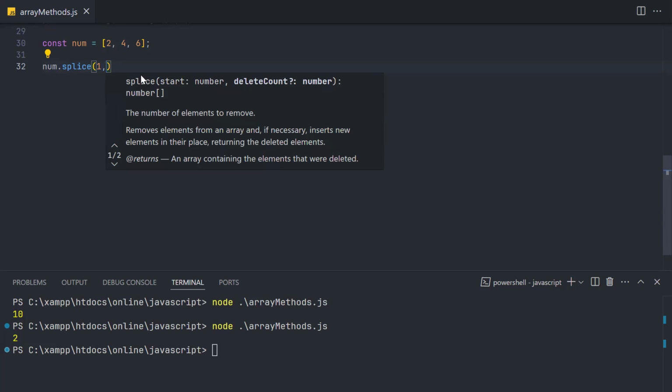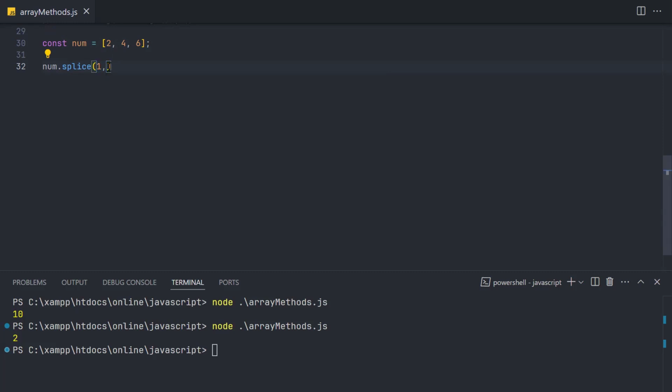Second, next comes the delete count. Again a number. What does it say? Starting at this index, how many elements do you want to remove? If I write 1 comma 1 here, that would mean that I want to start at index 1. Starting from here, I want to delete 1 element. That means this 4 will be deleted.